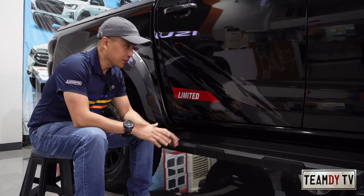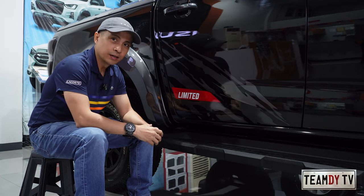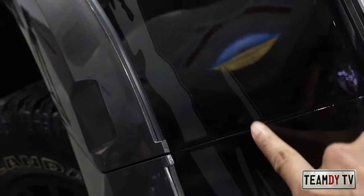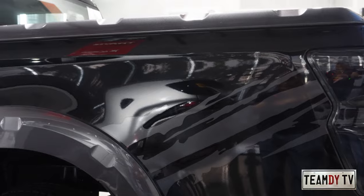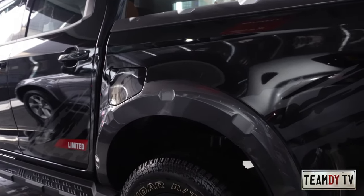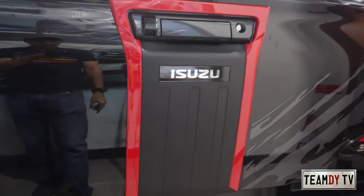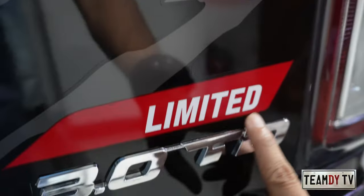At the front, there are red and white 'Limited' markings which add to the aggressive look of the D-MAX. These graphics run from the front all the way along the left side. The gray color against the black of the car is just right — not overly aggressive, not too loud. They also added a red design element on the tailgate to match the red bumper guard at the front, along with additional graphics and the 'Limited' badge.